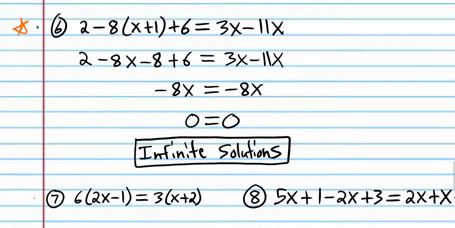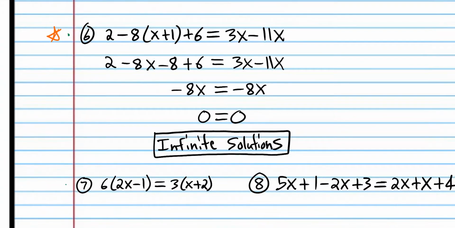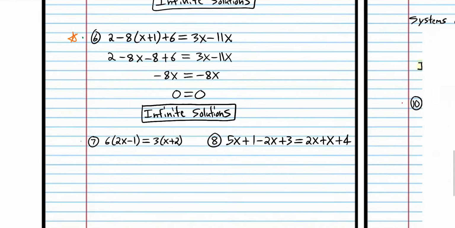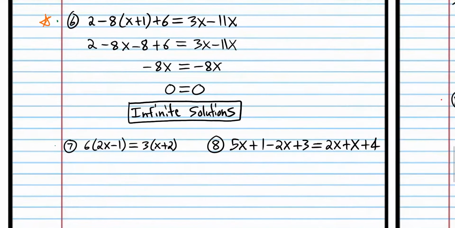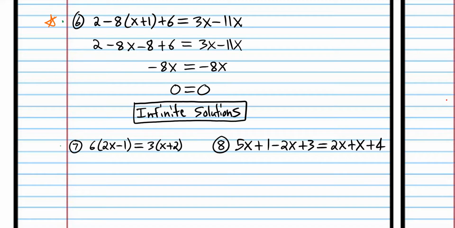So if you got that answer, good job. Remember, you have to explain algebraically how you know that there's infinite solutions or no solutions or one solution. So let's do a couple more of these problems. Why don't you try number 7, and you want to figure out if there's one solution, infinite solutions, or no solutions. So try number 7, and when you come back, we'll do it together.